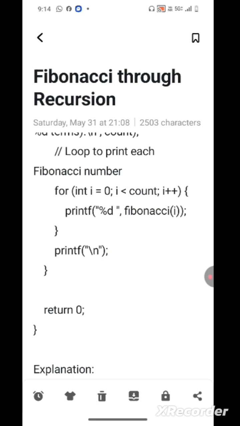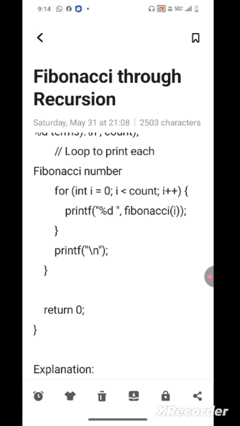We are calling the Fibonacci function which we have made earlier, inside printf, inside the for loop, and then close the curly brace.